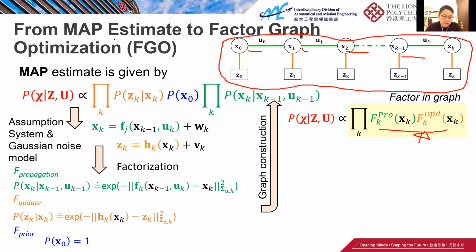Yes. So if we have linearized models and they are all Gaussian noise, then EKF, KF and FGO give you the same result, because they are all maximum a posteriori estimation. But it's not only about the nonlinear models, it's about the noise distribution. My method has the impact for nonlinear and non-Gaussian cases, that is what I'm trying to argue here. I hope I answered the question.